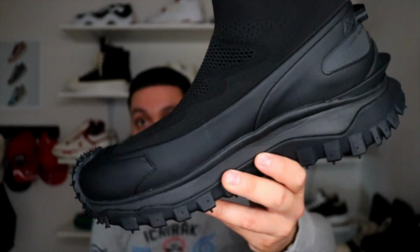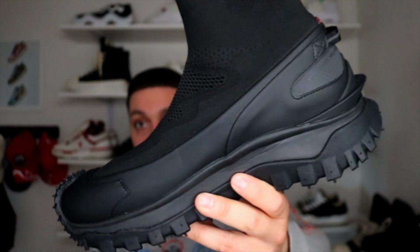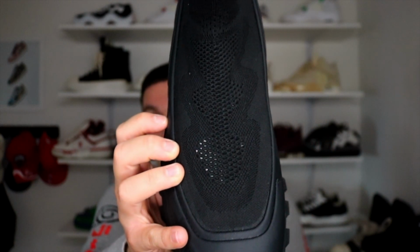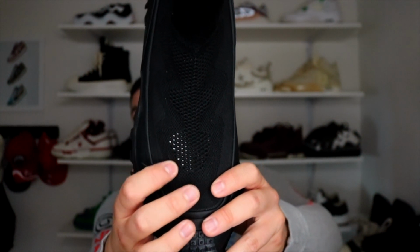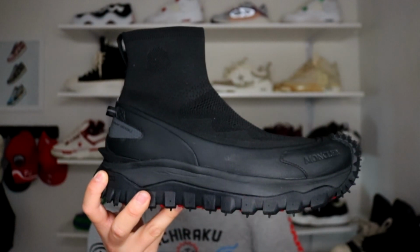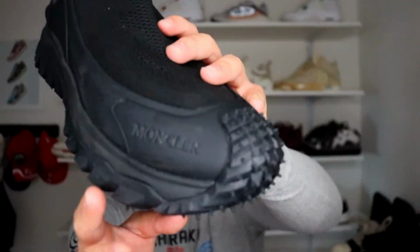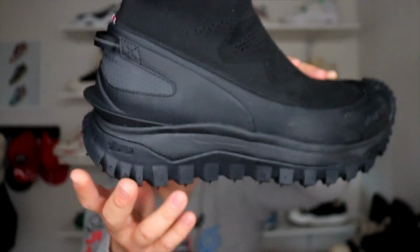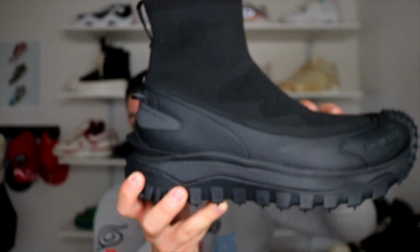You can see it's almost matte black all around, nothing shiny about this shoe. That really cool pattern on the sock as well. If you wear white socks, they're going to show a bit, but these are one of the most comfortable shoes I've ever worn. I am not gonna lie to you. That logo is right there as well, in plain writing, and all the way to the body, as you can see in the back, it changes color over here too.